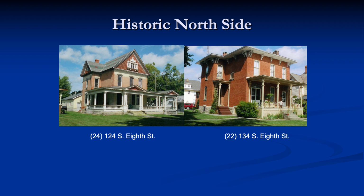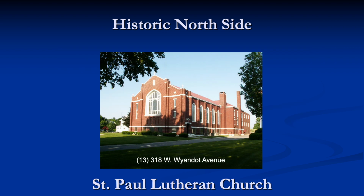If you look closely at the bones or shapes of both houses, however, you can see that they are indeed the same, with the square main part containing 3 upper windows with the same shape and a side extension with duplicate windows. St. Paul Lutheran Church is a Gothic-style church built in 1927. The original church was on the corner of North Sandusky and Bigelow Street and was for many years Mennigan's store, gas station, and bicycle shop.